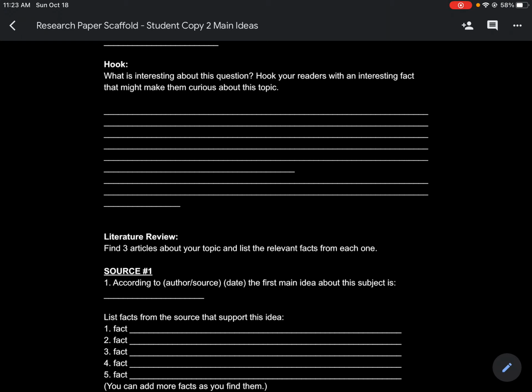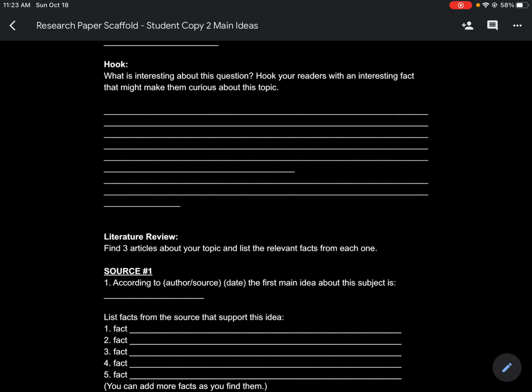So think about this. It's a research paper, right? So if someone like you, another 14, 15-year-old, and you're trying to get them to read this, how can you interest your audience to get them involved, to get them interested, to get them thinking about your topic? Interesting fact or a quote or some dialogue, something like that to really get them involved and interested.